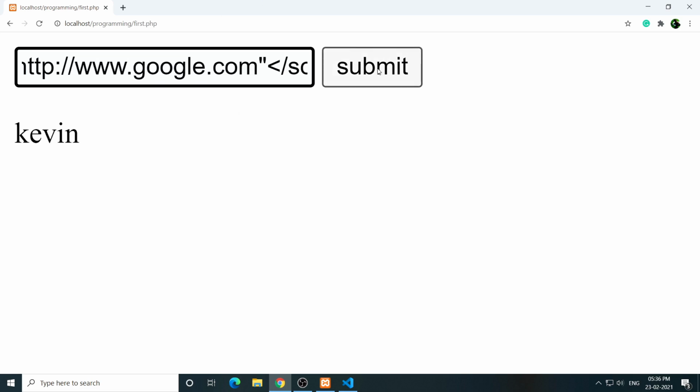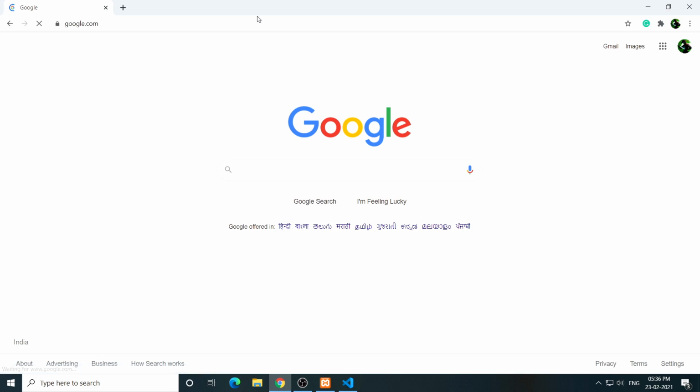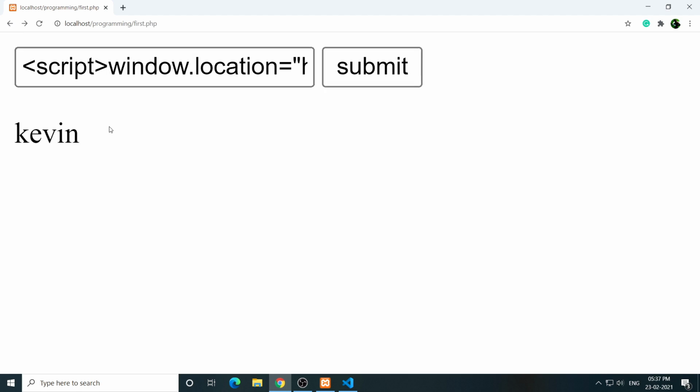So when I click on the submit button, I will be redirected to google.com, as you can see. So this is basically disrupting the execution of my code. I don't want this to happen, because then they can do other random operations which can actually affect the performance of my website. So this is known as cross-site scripting.